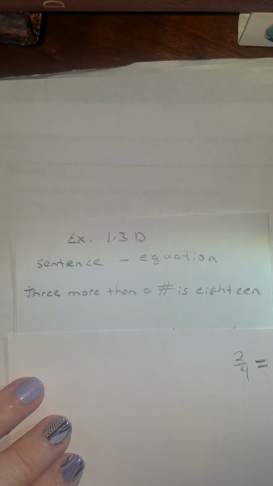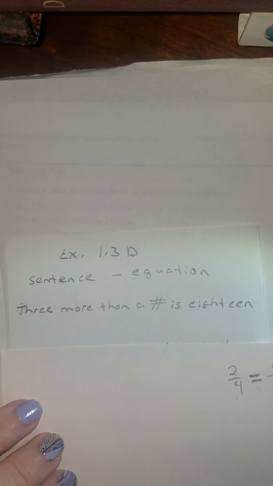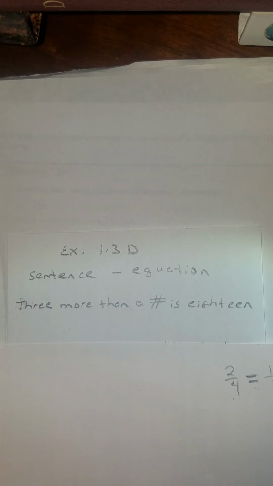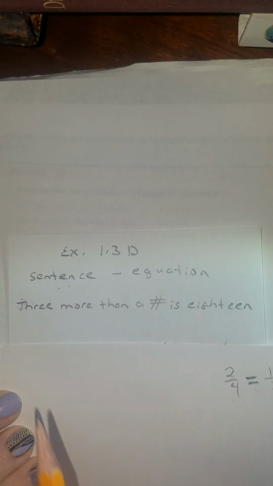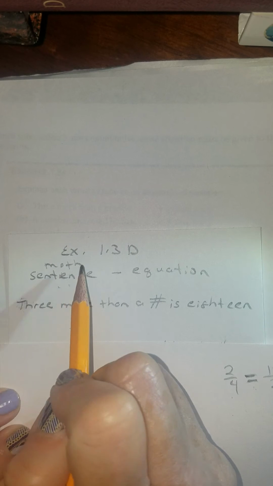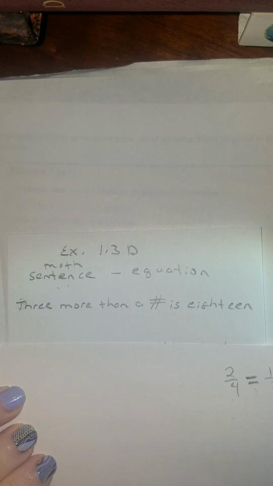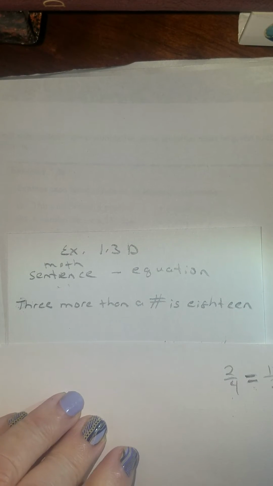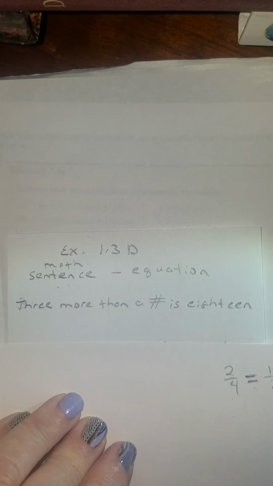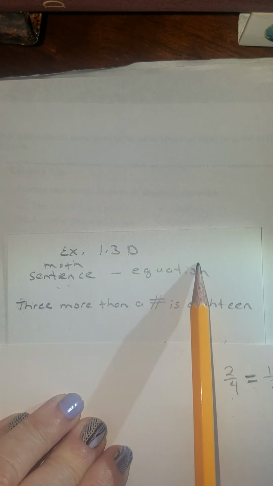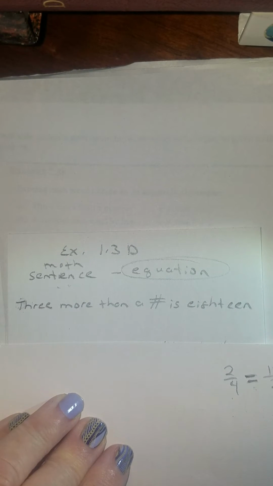All right, now those are all algebraic expressions. These examples here are having you write what I call a complete sentence, or what I call a math sentence. In other words, if you were doing English, you'd have to have your verb and your subject. Otherwise, it's not a sentence. To be a complete sentence, you need a subject and a verb. Well, in math, you would have an algebraic expression set equal to some value. And in math, a math sentence is what we call an equation. So these are going to be equations.